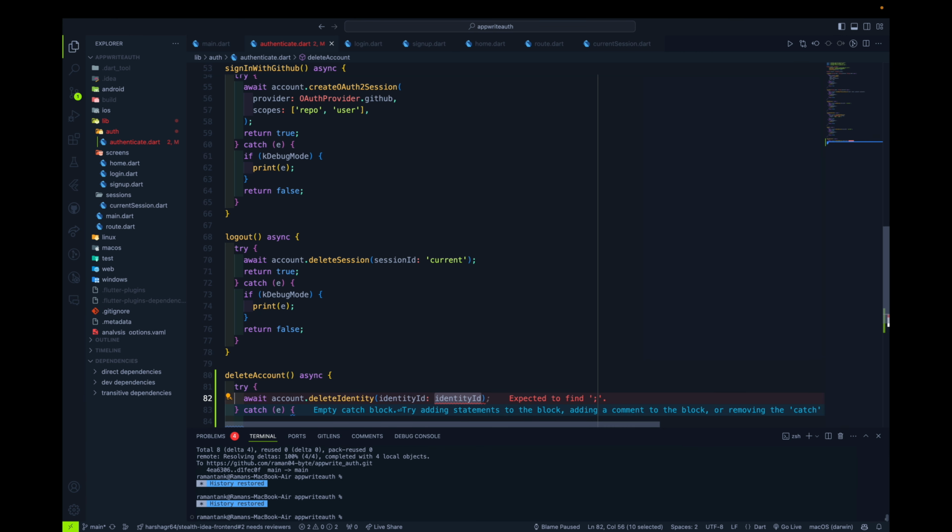Okay, delete identity ID, I think that is the user ID.